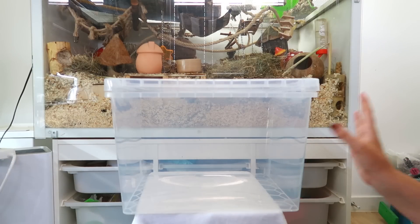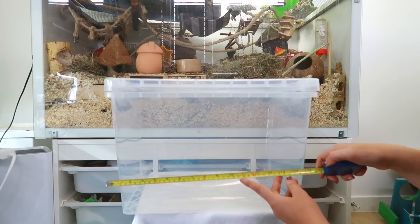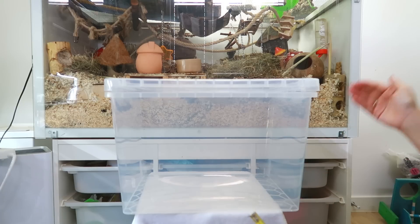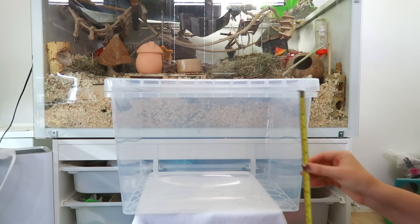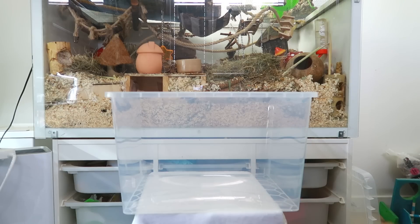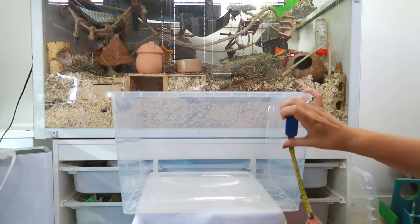Just to demonstrate, this is the closest thing I have to a 10 gallon tank — not the exact measurements. A 10 gallon is closer to 50 by 25 by 30 centimetres; this one is 40 by 35 by 25 centimetres, so it would be a little taller and a bit skinnier, but similar dimensions. I'm going to try to set this up. For mice to be able to burrow you want at least 6 inches, preferably more, of bedding — and that is already about halfway up.